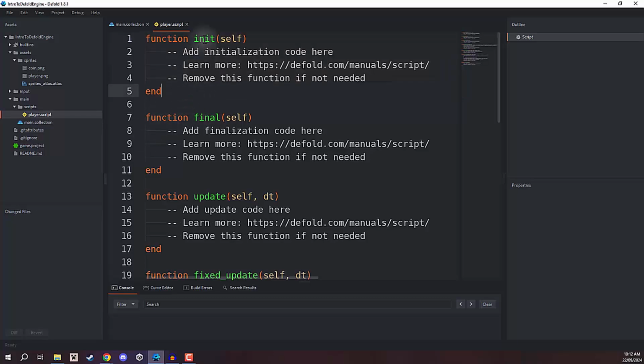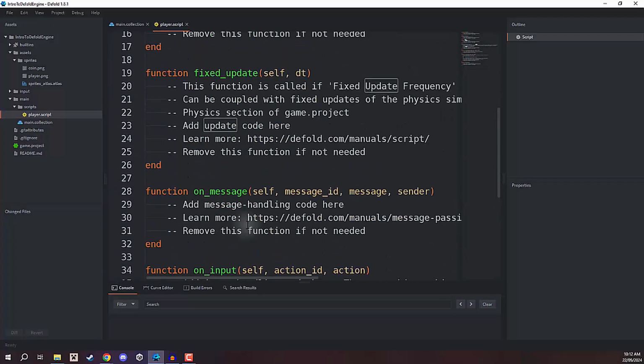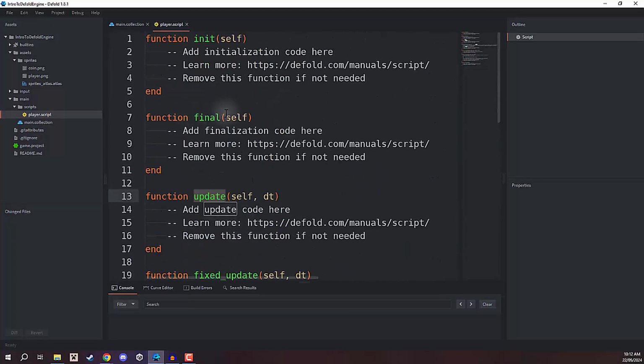Now, you see here we have a function called init, final, update, fixed update, and so on and so forth. Now, these are all functions that are built into the engine itself, and Defold calls these automatically, so we don't need to worry about calling init, calling final, calling update. These functions get called when certain things happen, and we can then write code to execute when those things happen.